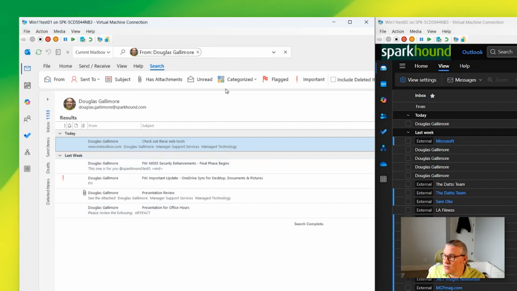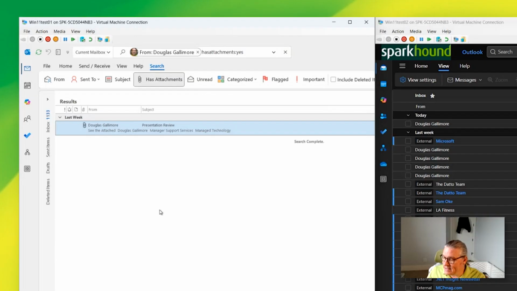But if you have things that you can further add to reduce, like for instance, if we tag on this, it is an iterative item to my existing search. So this has further reduced the results to tell me that this has an attachment. We won't always get so lucky to find the singular one, but if we can reduce our results further, then we get closer and closer to not having to figure out where is the folder for Doug in my mailbox, and why do I have to move items into folders for Doug all the time? It's really not necessary, right?